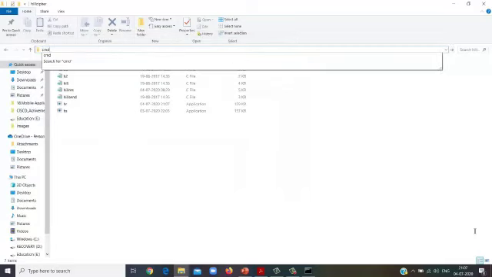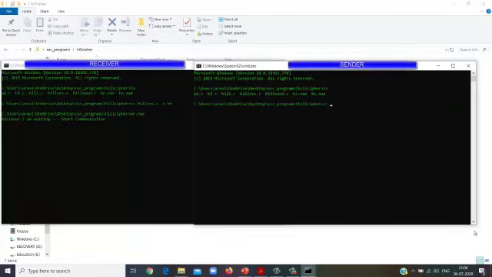Now open another terminal for the sender. To compile the sender program, cc space program name dot c minus o and new file name. To execute the program, output file dot exe space IP address of receiver, that is 127.0.0.1. This 127.0.0.1 is the loopback address. Here, if you are executing this program on two different computers, you have to specify the IP address of the receiver system and specify the port number of the receiver system, that is 13154. This is the receiver system port number.